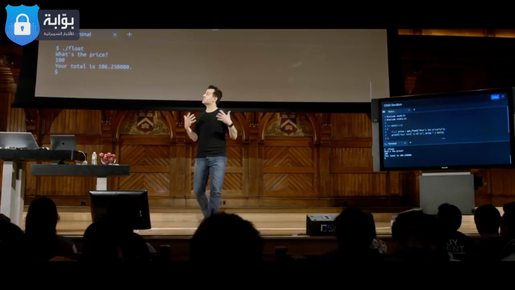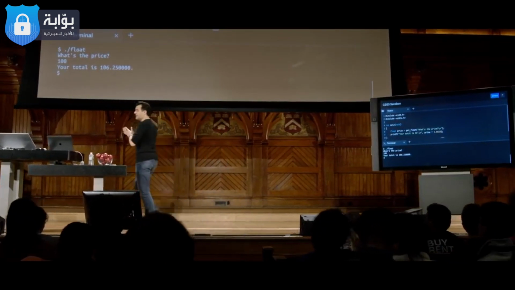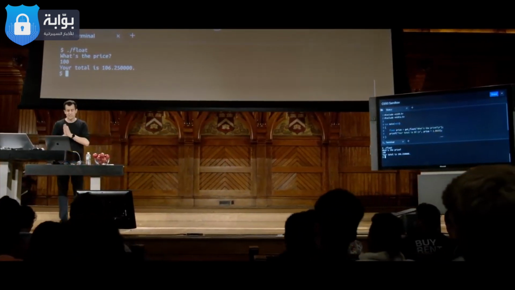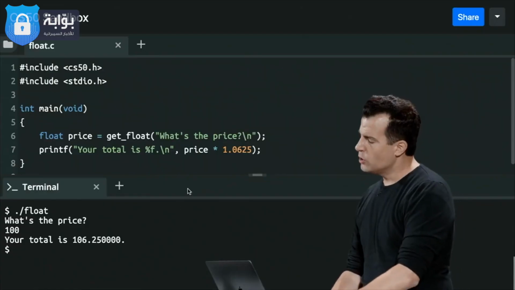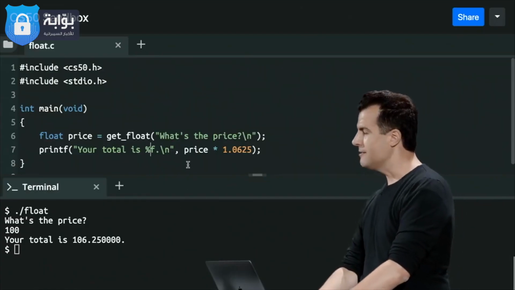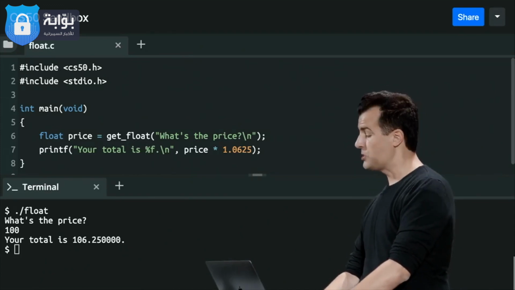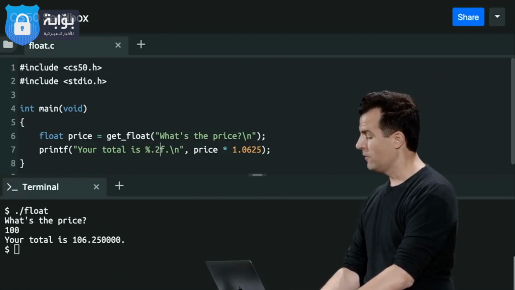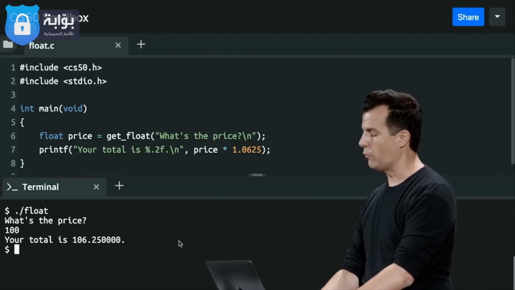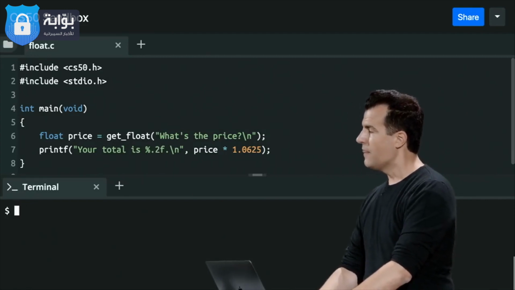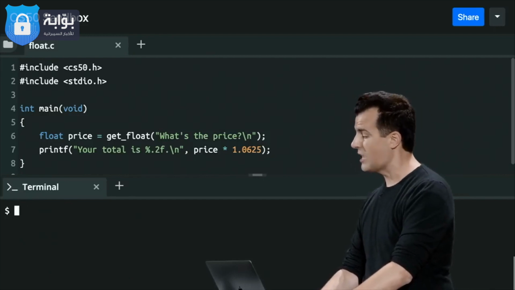And the computer happens to be capable of showing this many digits after the decimal point. But what if you don't want to do that? Well, it turns out there's some pretty arcane tricks you can do. Instead of doing %f, I can actually do %.2f, which again, you would only know from having heard it before or looking it up in a book or a reference. That's going to show me only 2 digits after the decimal point.